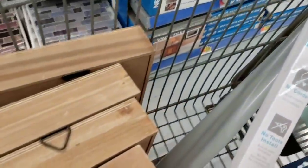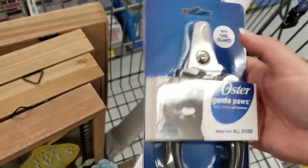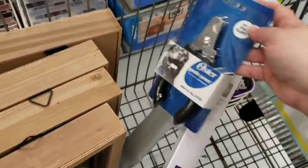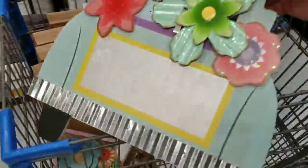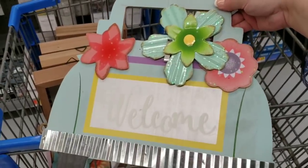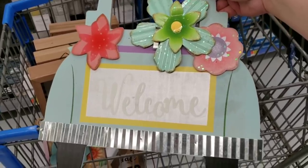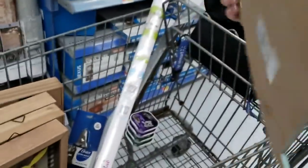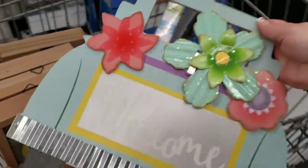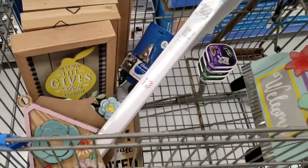I also got dog nail clippers — these are $5.98, the Oster ones. Oster is usually a good clipper brand so hopefully it'll be a good nail clipper. Then — guys, 75 cents! I bought this when it was $5 on clearance and thought I got a good deal. It was originally $7.97 or $7.98. I'm actually going to give this to my mother for Mother's Day. It's going to match the other items I got to put in my hallway — so excited.